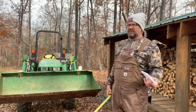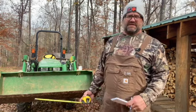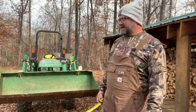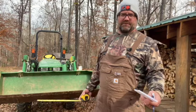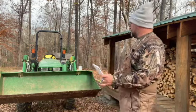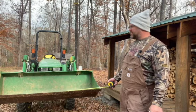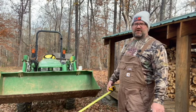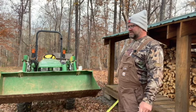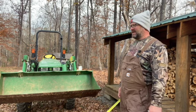I'm going to deliver a load tomorrow for a coworker, and hopefully he's got a spot where we'll be able to stack it up and measure it. I'm curious to see how that comes out. He is a coworker, so if for some reason I'm short, I'm sure he'll understand. I'll load up some more and bring that to him. So we're going to do 5 buckets on the tractor, loosely loaded in the truck, and see how that looks, and take a still shot versus how it's stacked in tight.